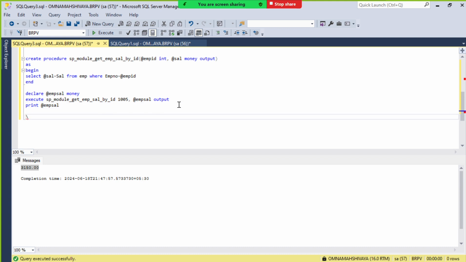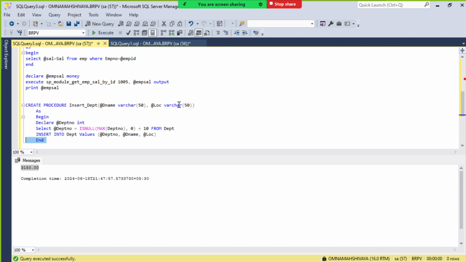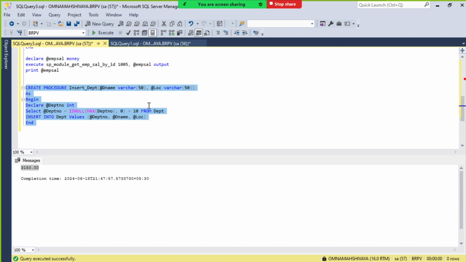Next, so far in stored procedures we saw only select queries. I want to show how to do insert queries in a stored procedure. This is the stored procedure: insert a department. I'm passing a department name and location as input. If you can see, the department number is incremented by plus 10. It is up to us how much to increment, but here we're not passing a department number, so that the department number by default will be given as an incremented value. That's why we are planning to maintain it.